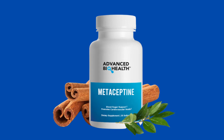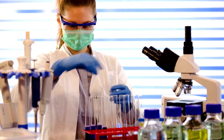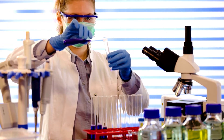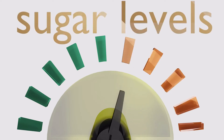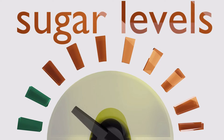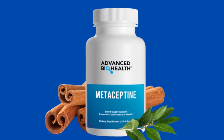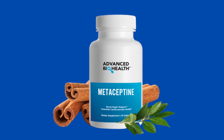Now I will tell you what Metiseptine is and if it really works. Metiseptine is a blood sugar control supplement that works very well and has helped many people in the world. After much laboratory testing, researchers have identified a natural formula with six concentrated ingredients that will work to help and improve your overall health and control your blood sugar. Metiseptine is a formula developed by a doctor that is transforming the lives of type 2 diabetics across the world. So yes, you can trust this product. In fact, there are many people having great results with Metiseptine and you can have results too.